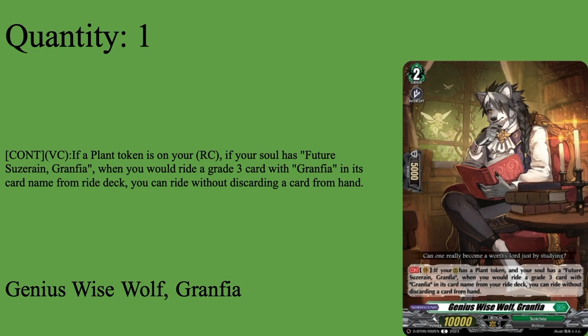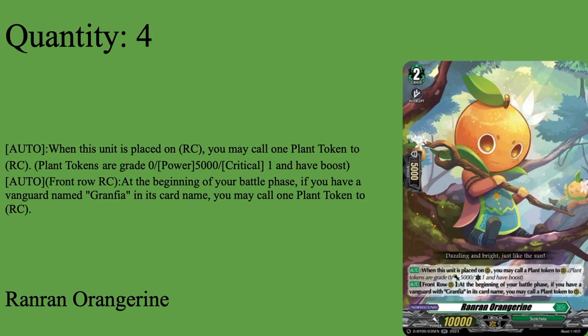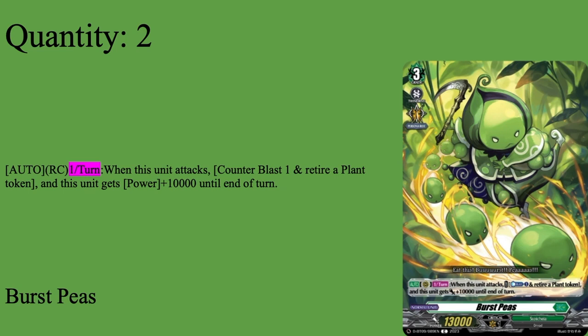Either way, the one of in the ride deck is nice to have. While the free ride deck is kind of repetitive with all the other ride lines that have it, it's okay-ish, I guess. With this deck, it's fine, especially because you rush as early as physically possible. So, one of Granfia in the ride deck. Not a bad grade 2. Its skill is repetitive, but it could be worse. And then we have our grade 3s.